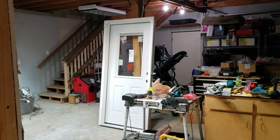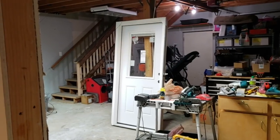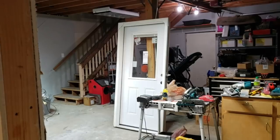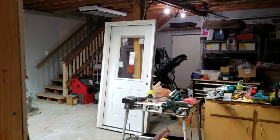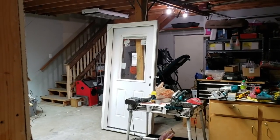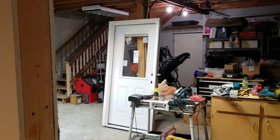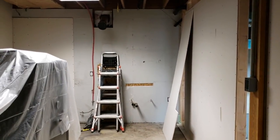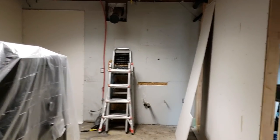Now, not a lot of people are like, why are you putting in a window? Well, I really hate being in a cave all day long, so I like to have some natural light come in, so I like to be able to open the garage door and have that window open. I will put a cage over it so that it's hard to get into if someone wanted to break in, but then I got my gun safes on the inside, and I plan on building a gun room down here at the other end. So it's actually starting to look like a room now.